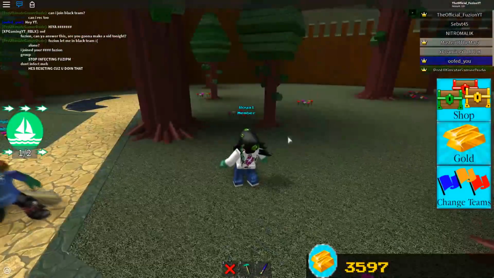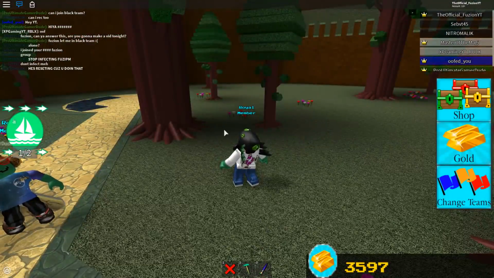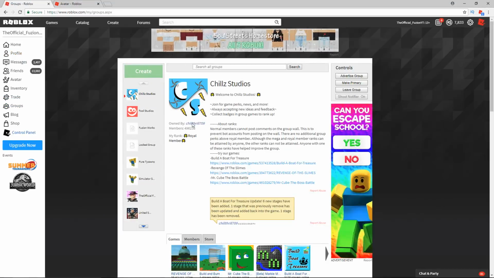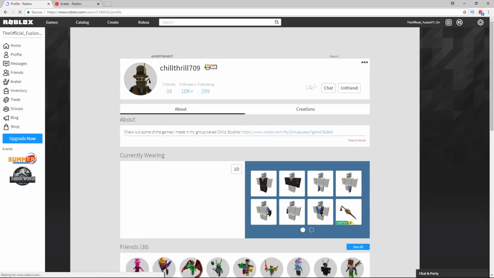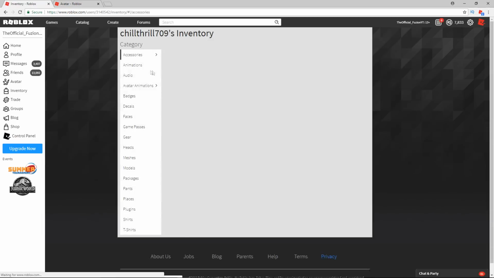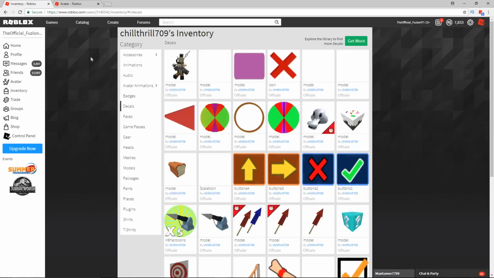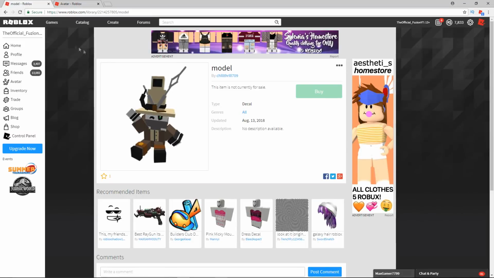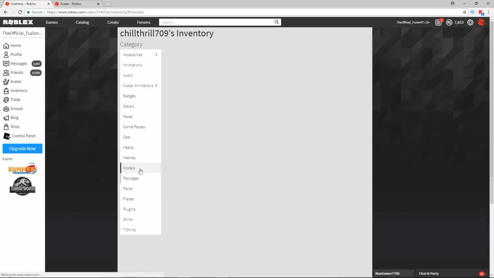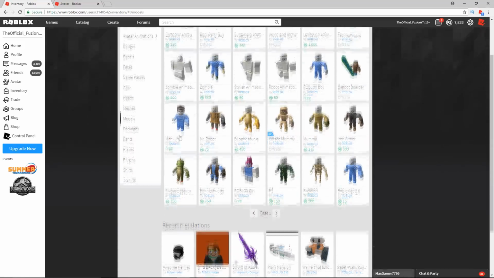So if we switch over to my desktop, you can see we're in the Roblox thing, and we're going to go to my groups real fast and check out Chill Studios. We're going to look at what he has going on in his inventory, because this is actually insane. In his decals, we have this model right here. He didn't make this himself, the guy, Justin I think his name was, in his models down here, he actually did this.